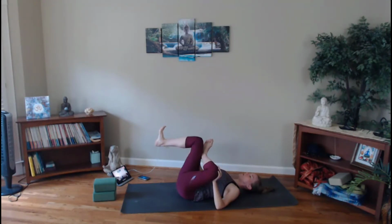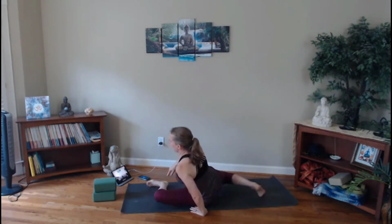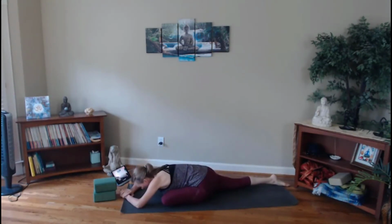So wherever you are, in reclining, supta kapotasana, or in classic pigeon, keep breathing, connecting to that beautiful upward spiral of energy, bringing it all the way up to Ajna or Agya chakra. The color is indigo. It lives right at the third eye, right at the forehead between the eyebrows.